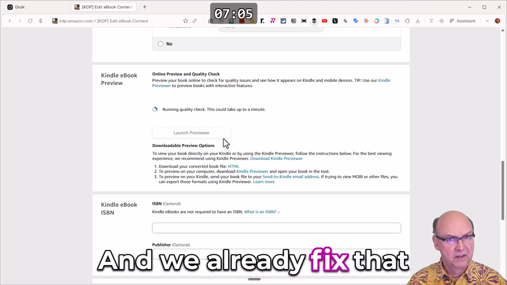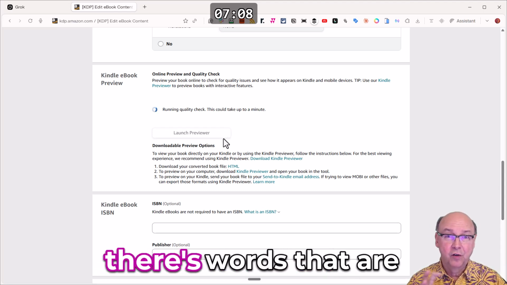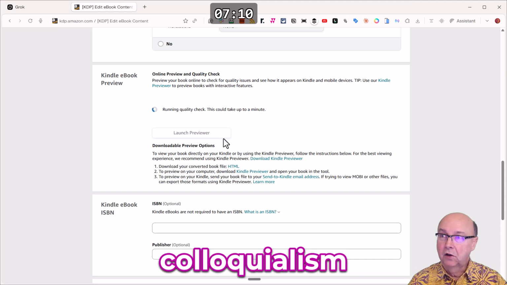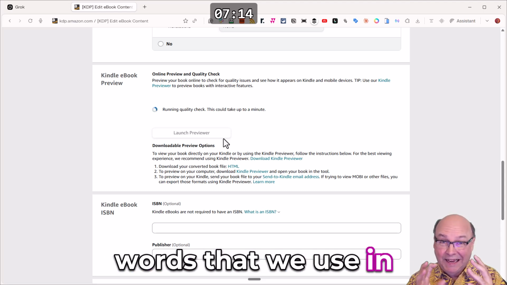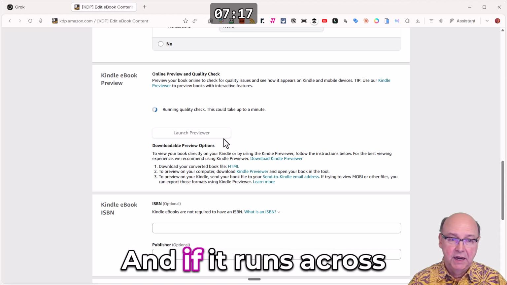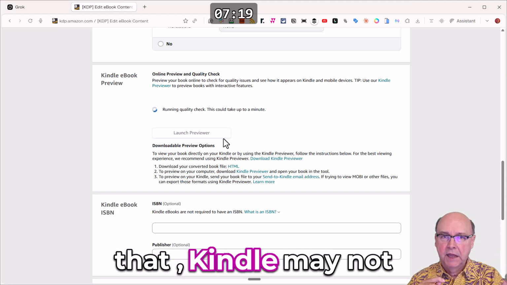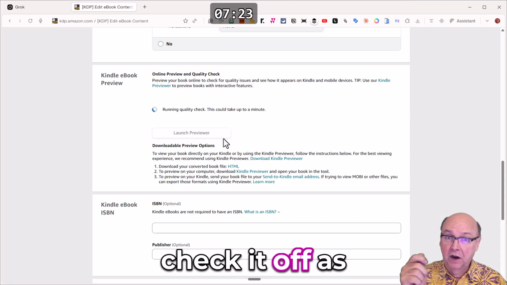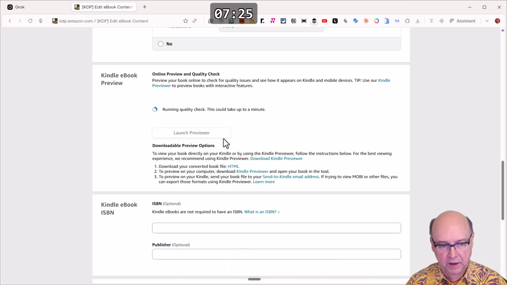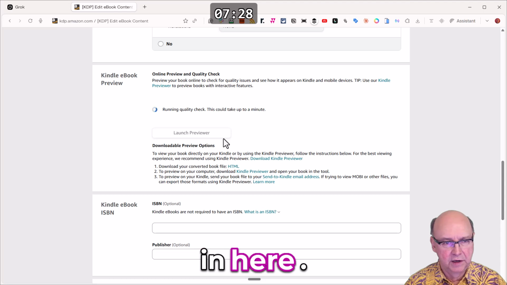And we already fixed that in BookMasher, but occasionally there's colloquialism words, shortened words that we use in the text itself. And if it runs across that, Kindle may not recognize it, but your reader will, so you can actually check it off as acceptable. Let's see if we got any in here.